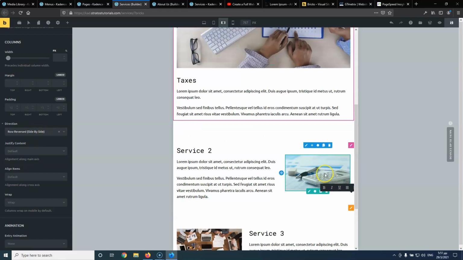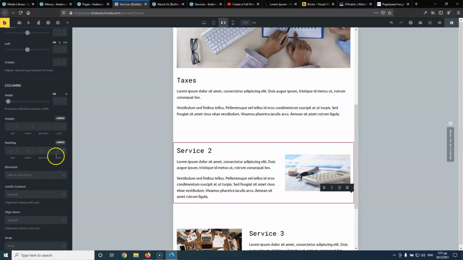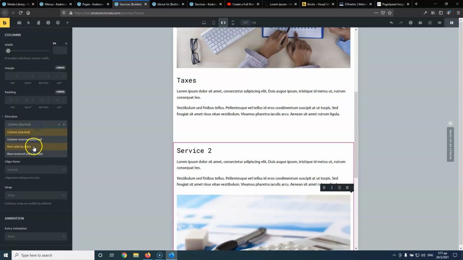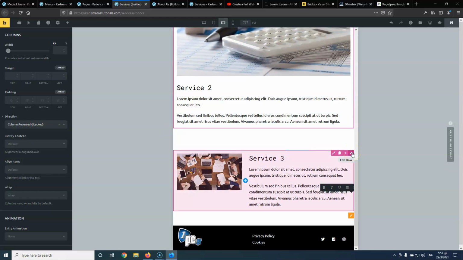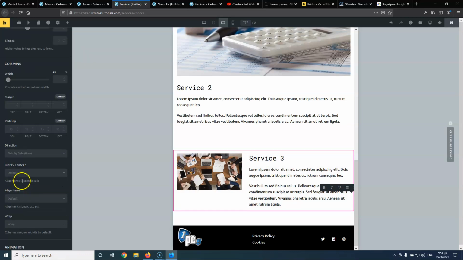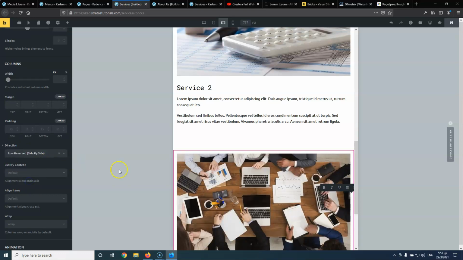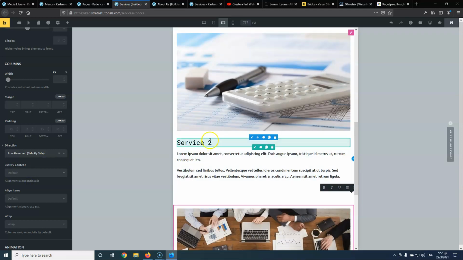Okay, then we have this one, let's hit the row, select the layout, and here we're going to put column stacked, column reversed, okay, this one. And here, let's select again the row, layout, and select that to be row reversed. Okay, so this is how it looks with the image first and then the text.